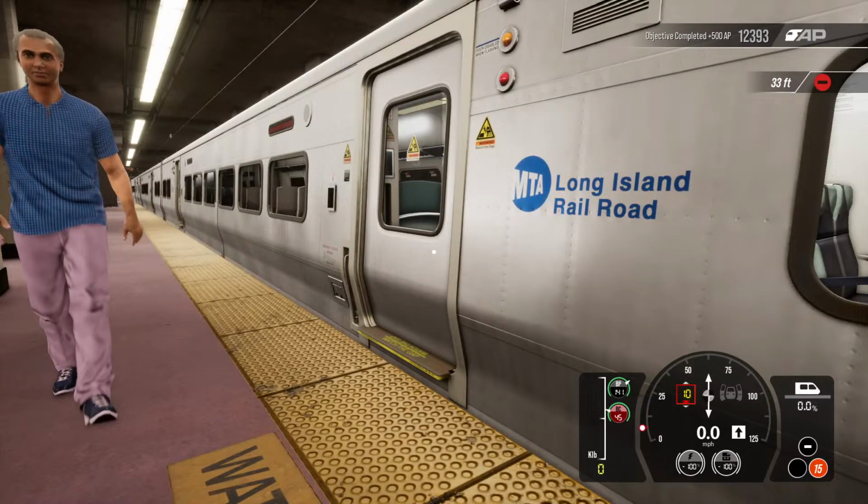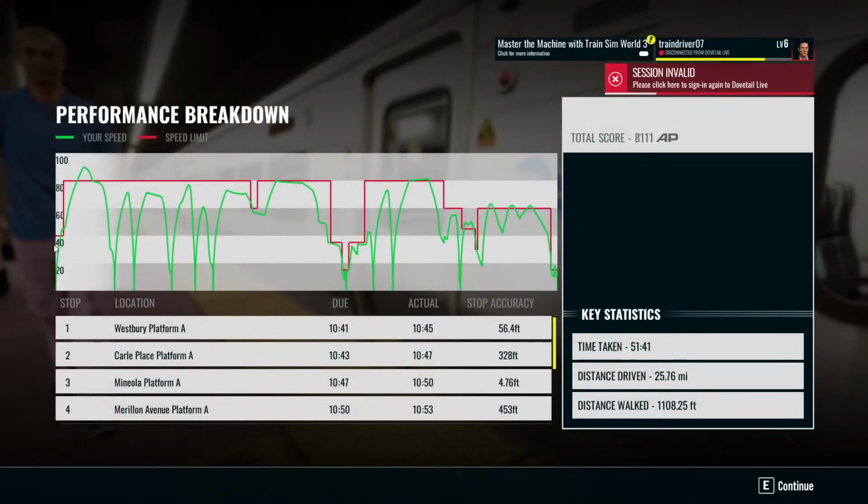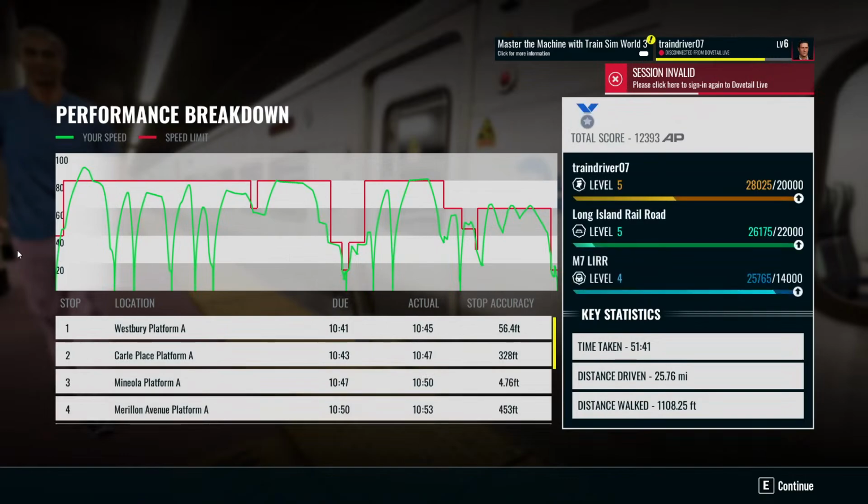Let's see how we did. I'm going to see a lot of bumps on the speed limit. Okay, so yeah, check out this graph. This is the speed limit in red, and this is our performance here. In the first region, we broke the speed limit quite a lot for a bit there. And then the rest of the time, we just edged it. Like, we edged it in this third zone over here, fourth zone over here.